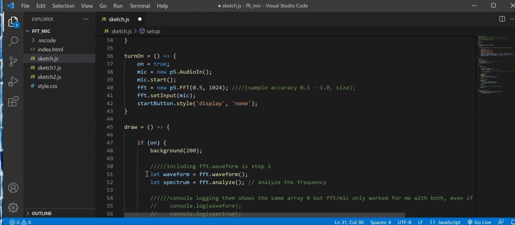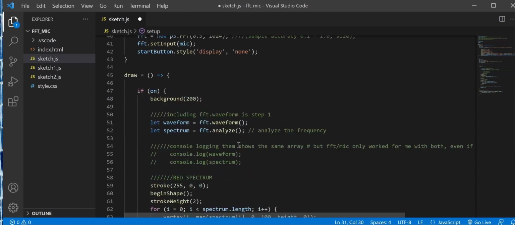These are how you analyze the wave. So when we were even talking about the sine waves and the different waves within the oscillator, that's when you're creating sound. Keep in mind, the microphone has no idea what it's listening to. It's just listening, and you have to create the waveform, and then it analyzes the waveform as part of it. These are actually really important in order for this to work properly. So again, just leave those ones. You can console log them to show them, right? But this will work just fine out of the box.